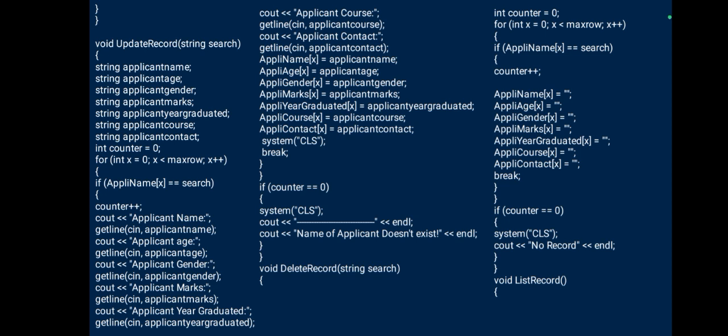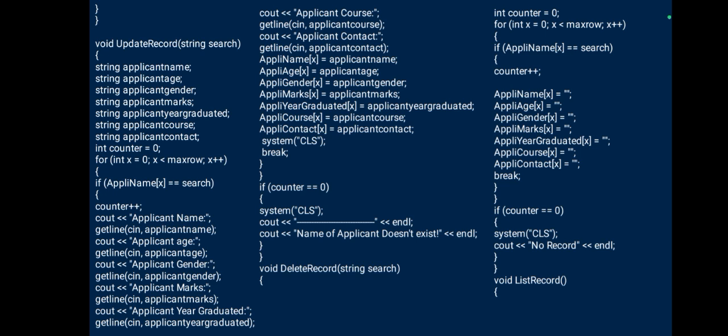The data type is string, so if I will add more columns, I can do so. Add a prompt so the user enters an applicant name.